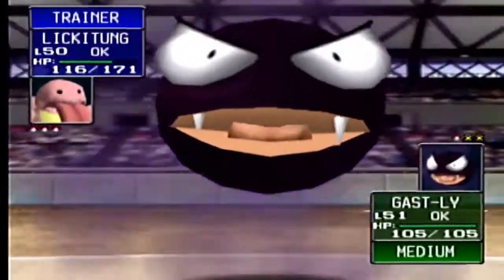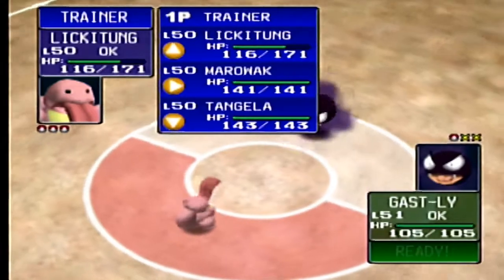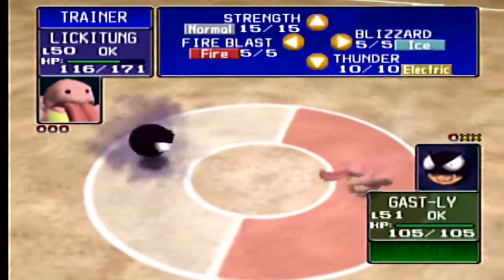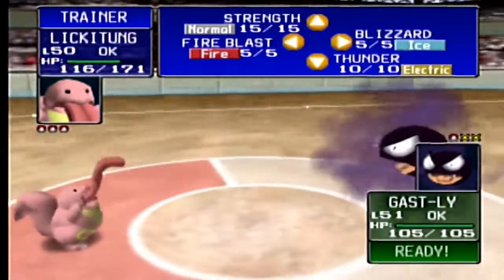Right, the continue run may be about to end. I don't know if I want Marowak to take a psychic. The problem is Tangela's got one move that can hit Ghastly and it'll hardly do anything. So, what should we go for? Let's go for Blizzard. Staying over Blizzard, why not?